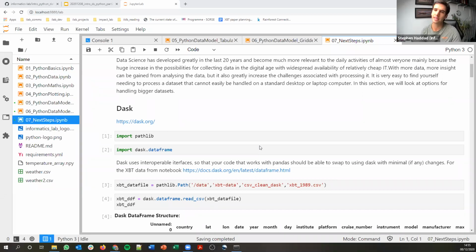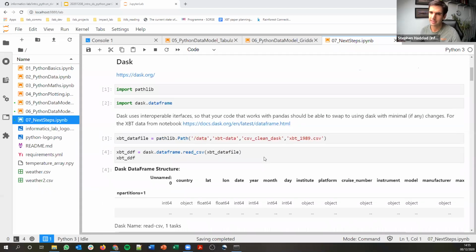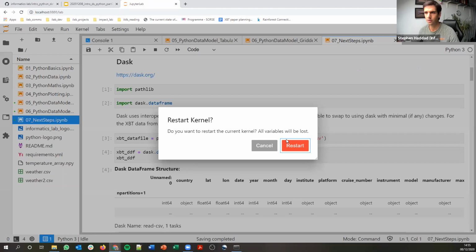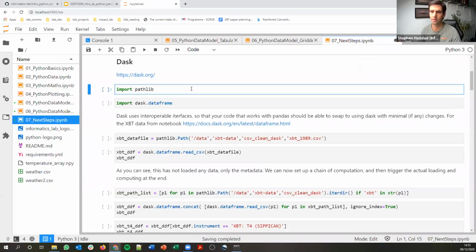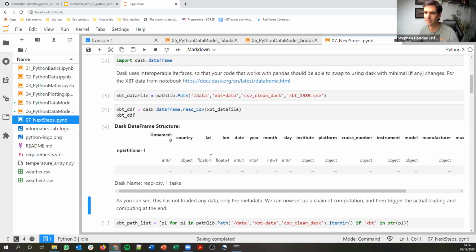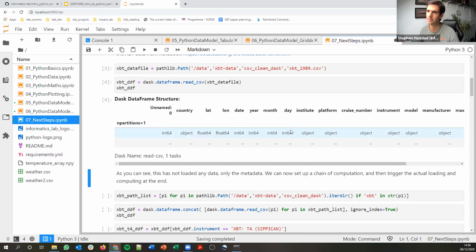So if you've got a really big dataset, now this dataset is not particularly big, but if you have a really big dataset, it does clever things. Let me clear that. So now I'm loading my data as I did before, but you'll see it doesn't actually have anything in it at this stage. It's only loaded the metadata.